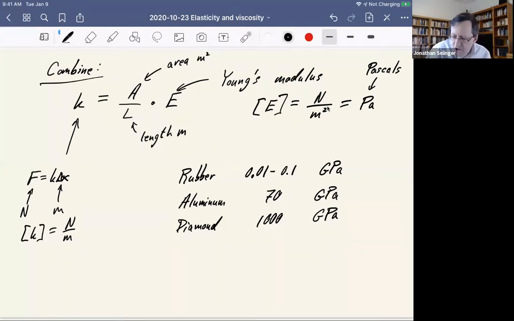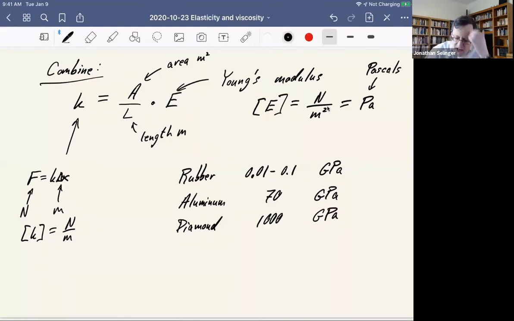All right, so this is a material property, right? And if you wanted to predict the mechanical response of a block of one of these materials, you'd look up the Young's modulus for the material that you want and then multiply it by the area and length factors that correspond to the geometry of your sample.